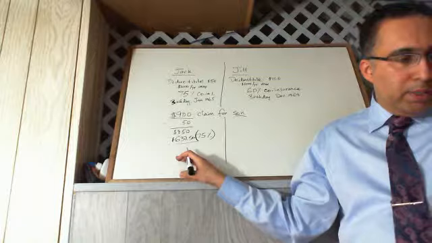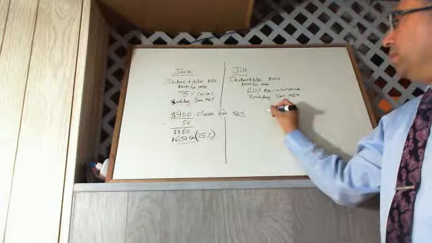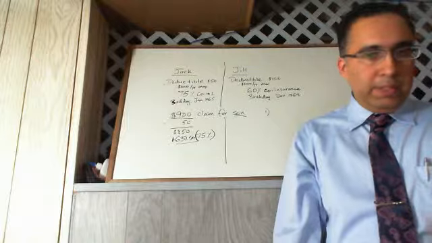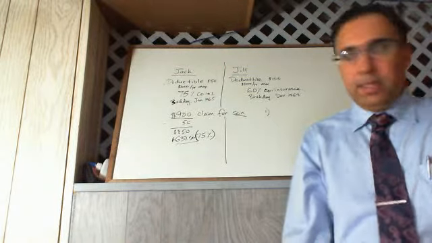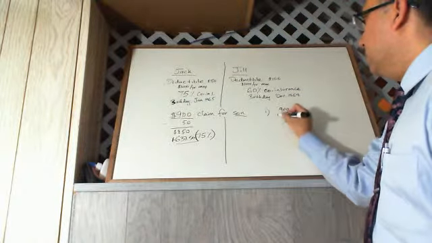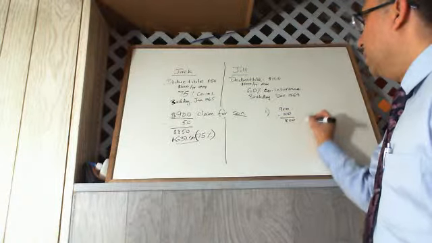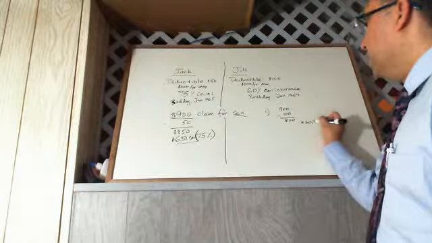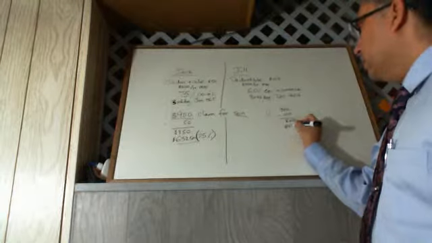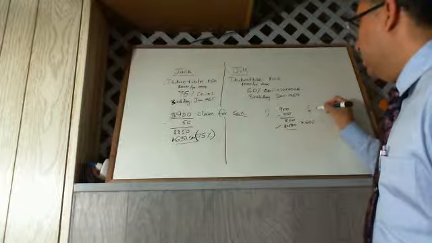Now as the second payer, Jill's plan will pay the lesser of two. We have to calculate two things. First, if Jill's plan was the first payer, what would have happened? We would have had $900 minus the $100 deductible, so $800, and then we apply 60% of that. So 60% of that means $480 is what Jill's plan would have paid if they were first payer.